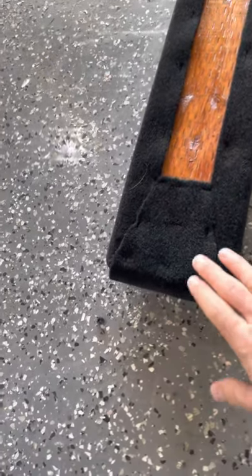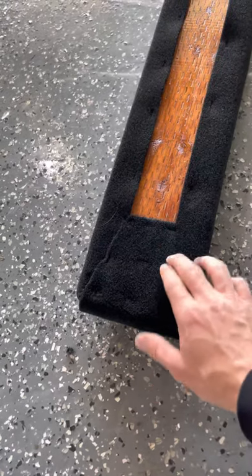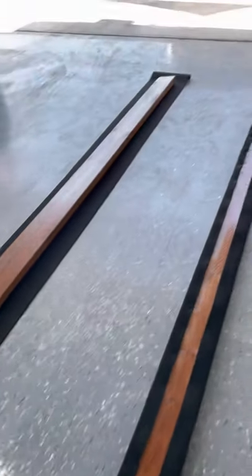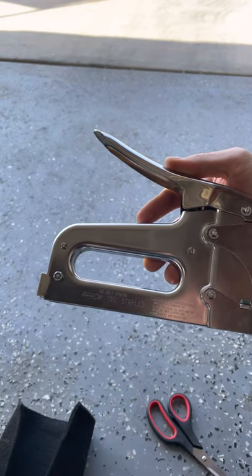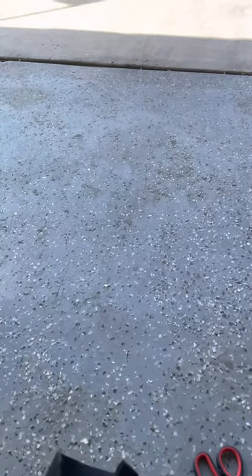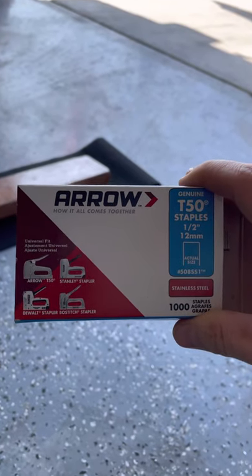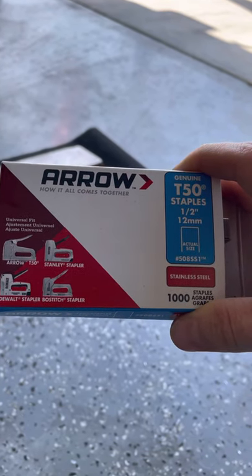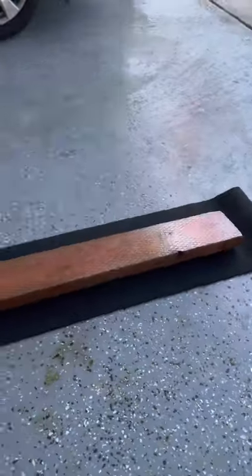My end result — this is what I want it to look like: nice and clean. It does involve a couple cuts right here. Always use stainless steel staples. I'm using a Stanley stapler off Amazon with Arrow T50 staples. Always use stainless steel for marine environments so it doesn't rust. Half inch is fine — I've seen other people use different lengths, but half inch will do just fine.